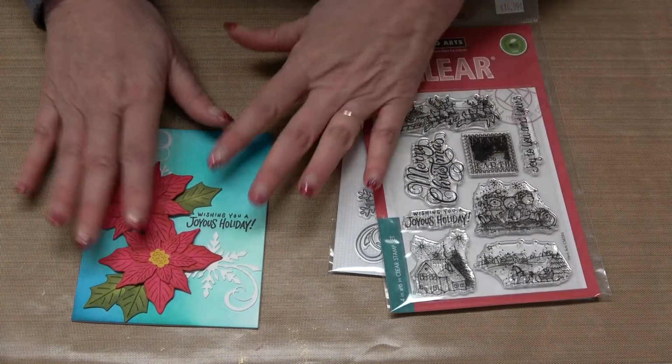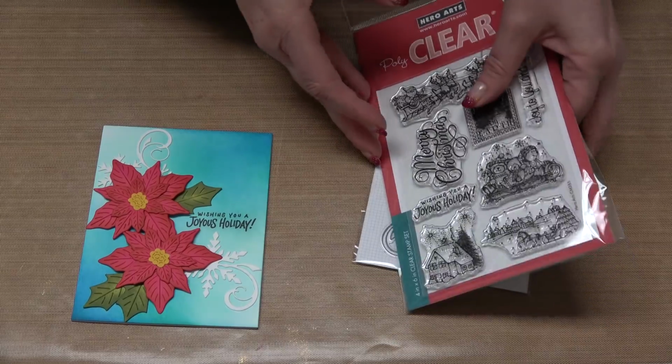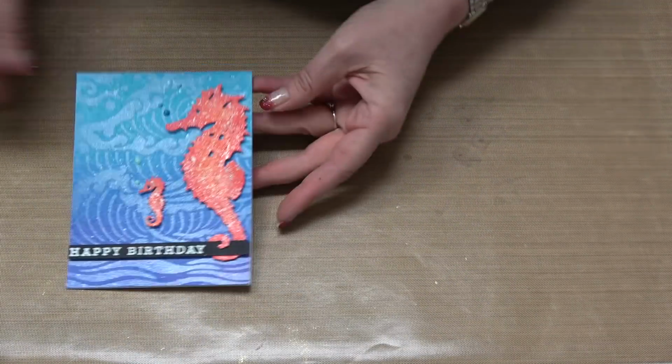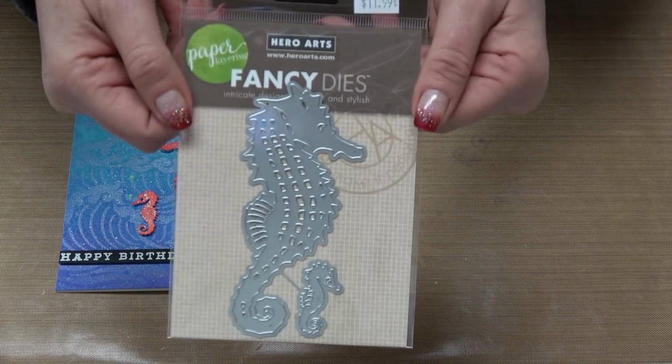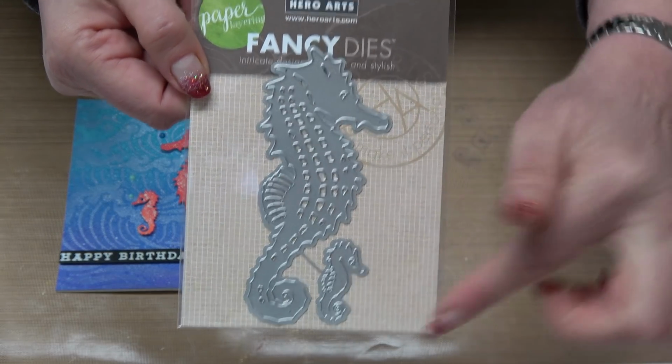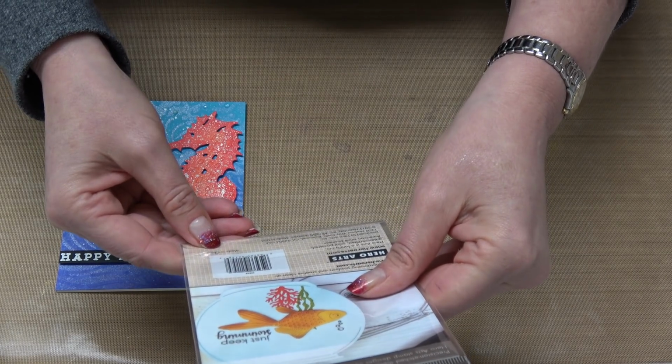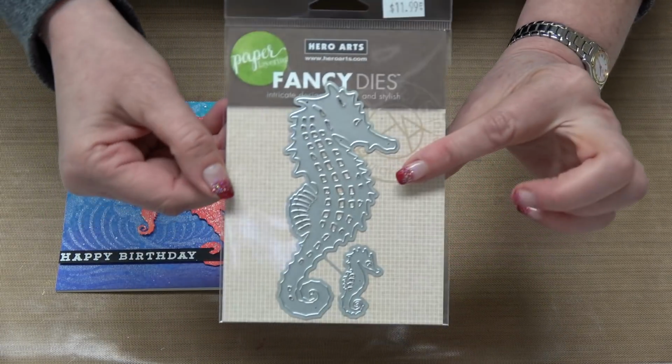Beautiful. And then of course there's inks, just beautiful reactive inks, just pretty, pretty, pretty. Then we have this card here, and same thing. Here's the die. You get mommy seahorse and baby seahorse, $11.99, less 25%. Oh my goodness gracious, is it DI629?